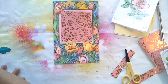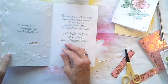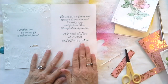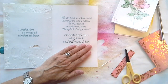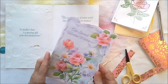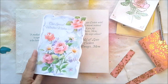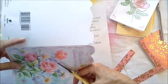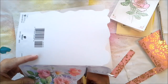We have put a panel on the front of this card — easy peasy. You can add whatever you want, it doesn't matter. I'm going to flip the card open. Over here it says 'a mother's love is a precious gift to be cherished forever.' We have the greeting and I've already de-greeted the name here. We're combining these two cards to make them one card. I'm going to cut the front off this other pretty card and with this part of the card — the cards were similar — we can just make a pocket.